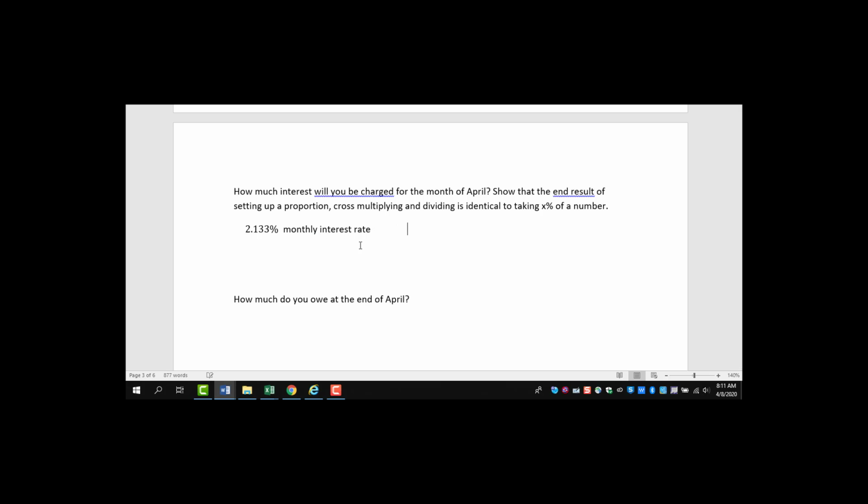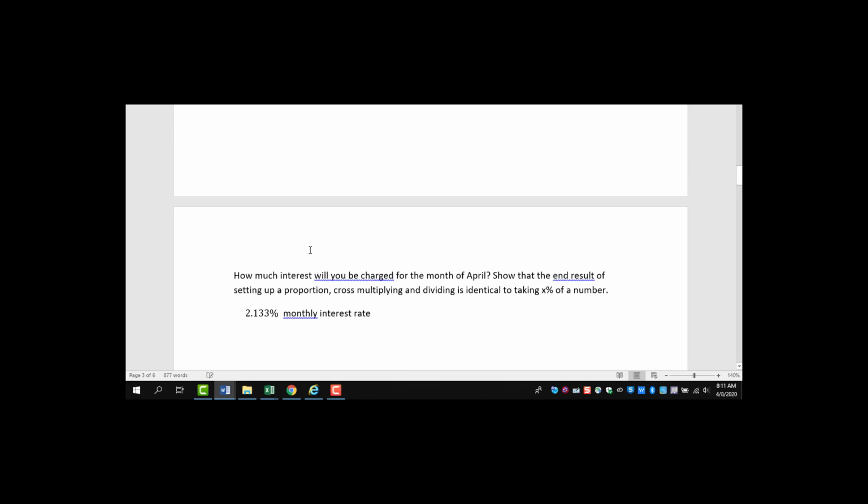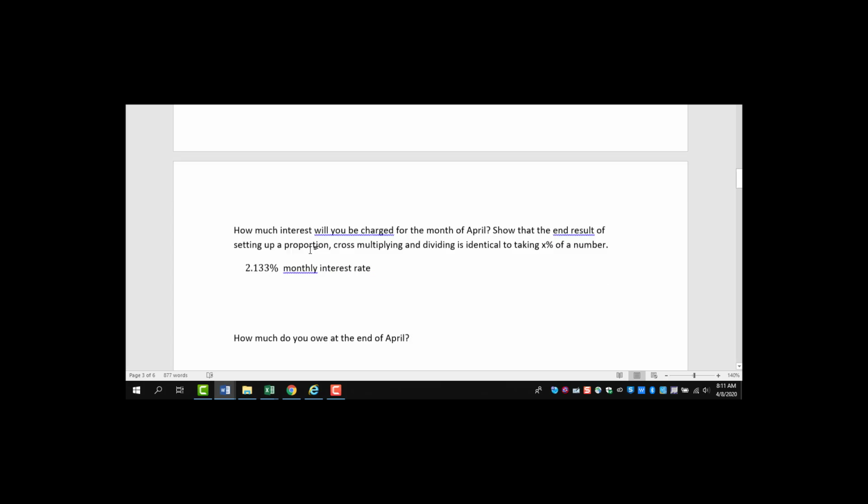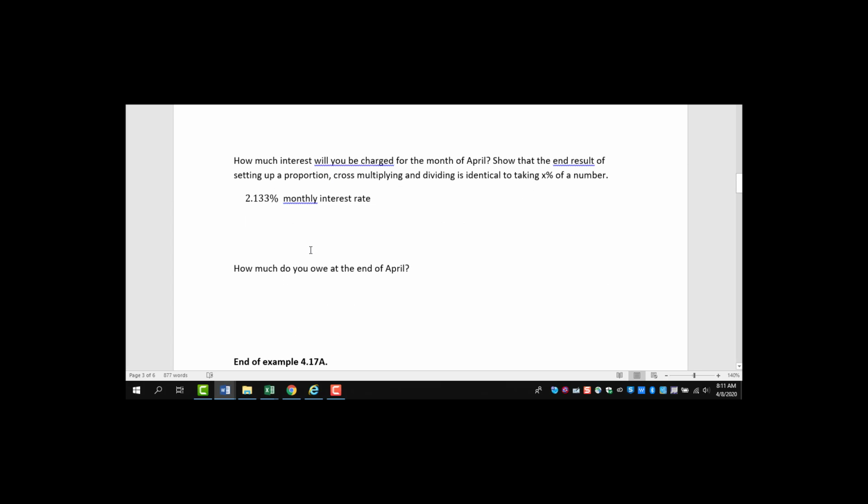Okay, so now we can do this two ways. We can set up a proportion, because here's one ratio. And let me put the balance here, which is 1746. And I'm going to set up a proportion. Now, think about it. You might want to put it on pause. Think about how to do that.